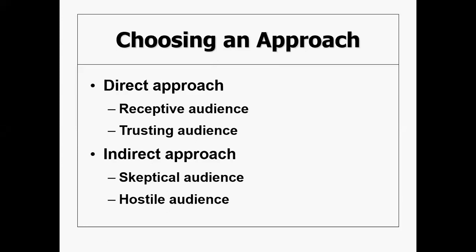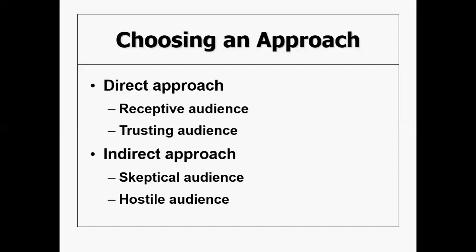These two depend upon the audience that you have. For example, if the audience is very friendly, very receptive, and you know the message that you're trying to communicate is a good news message, then you use the direct approach. You start with the message, and then you detail the information. You write about the points within the initial idea.